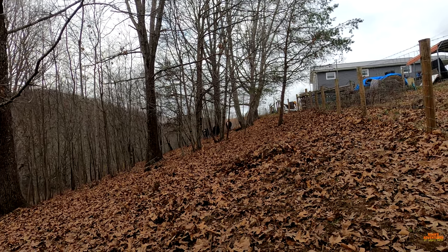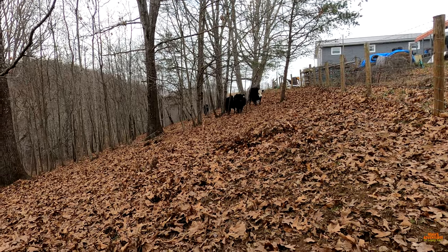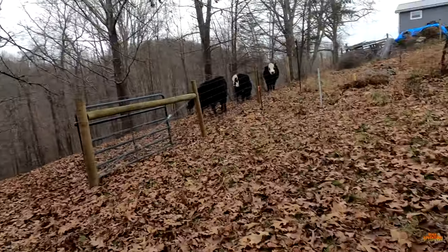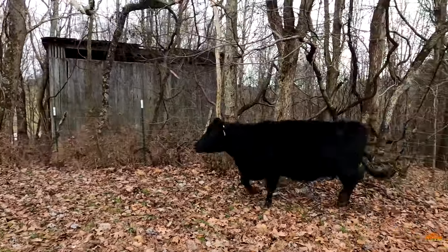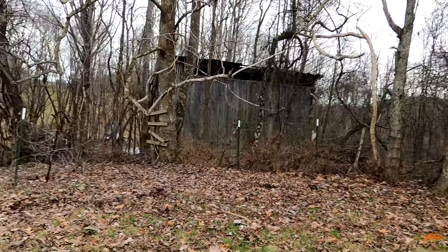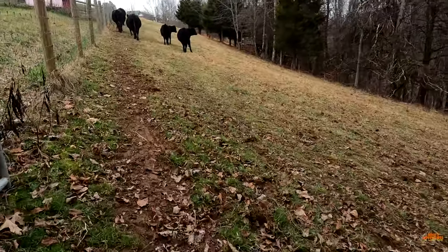Here you go. Come on, let's go. There they go. Come on, through the gate. Good babies. Come on. Come on, Bo. Come on, little girl. Both of those are the two babies that I filmed. Whoa, rodeo. Okay, good. Let's close this gate and we'll be good.